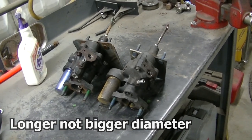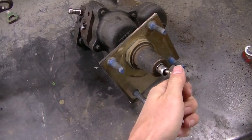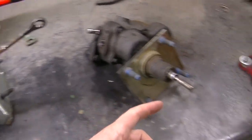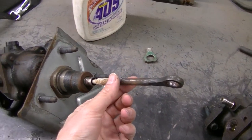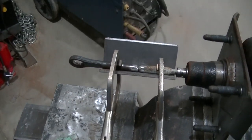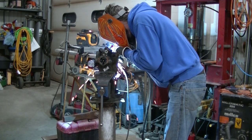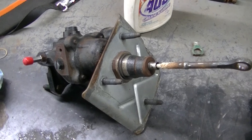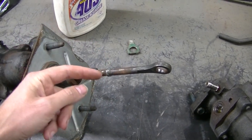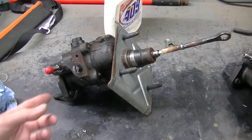To fix the too-short brake rod for the pedal, I cut the original one off and welded it to the new hydro boost. I'm pretty confident with my welding, but if you do this, do it at your own risk — this is really all a test. I'm probably going to get a rebuilt AC Delco unit if this works out, and I'll probably sleeve it and weld it up properly. Right now I just beveled the edges and welded it on. This is an old unit out of my other truck.